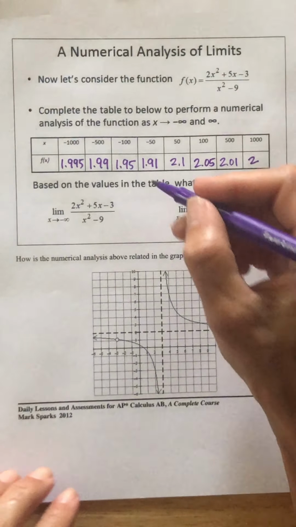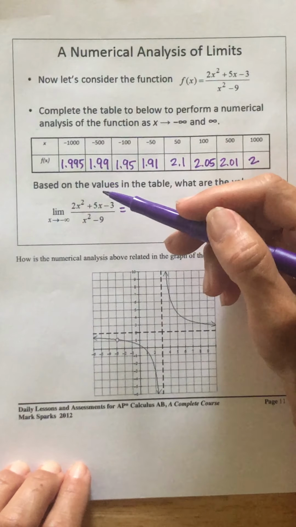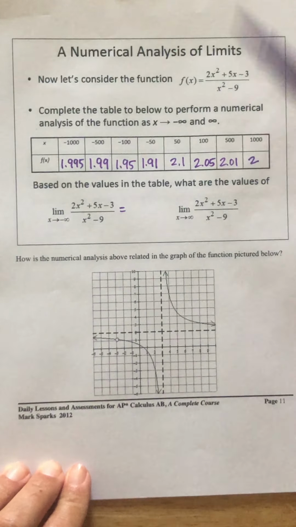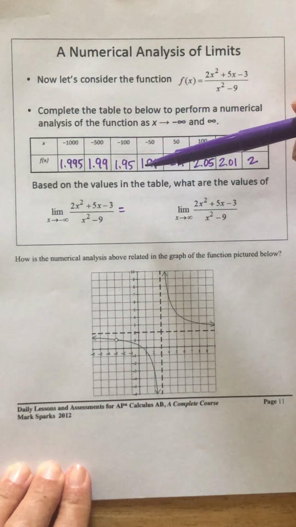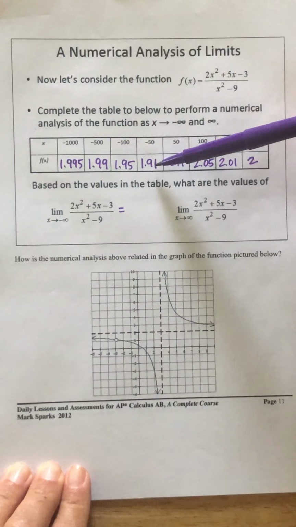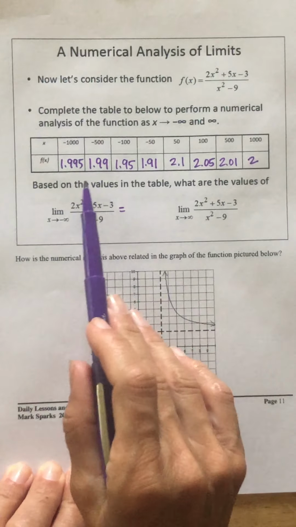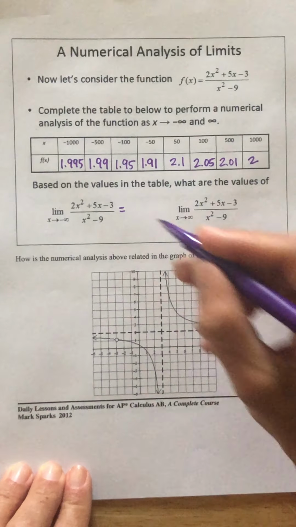So if you want to flip back to the first page, as x was approaching negative infinity, you guys told me the value was 2, right? Because that's what it did over here. But looking at the table, that's pretty easy to see. As x is getting more and more negative, I started at 1.9, and it looks like I'm going all the way to 2. It looks like the more I increase my x value, the closer it is to 2.